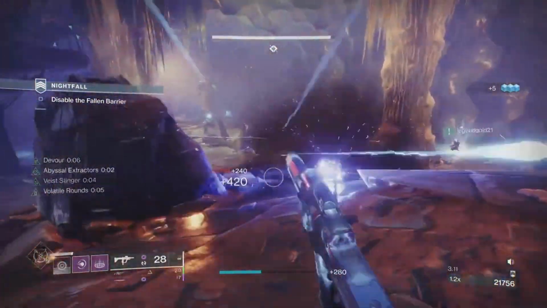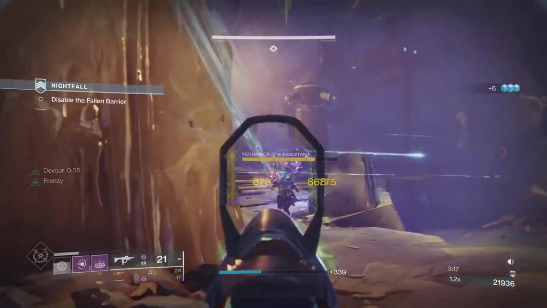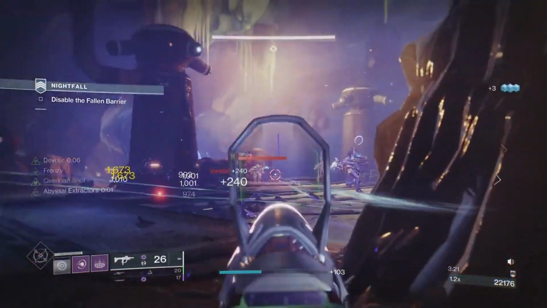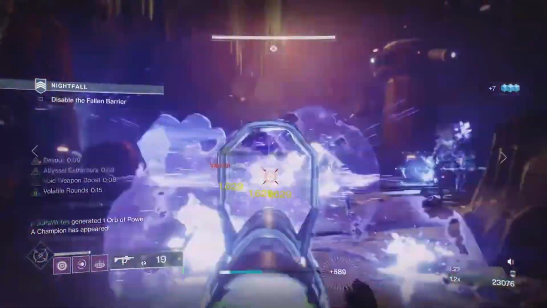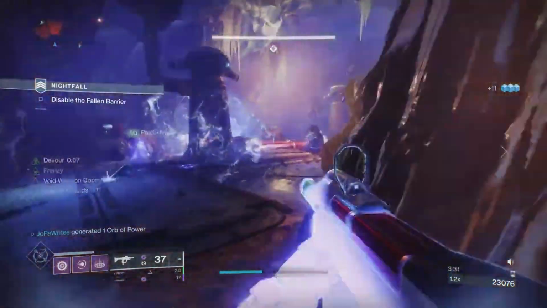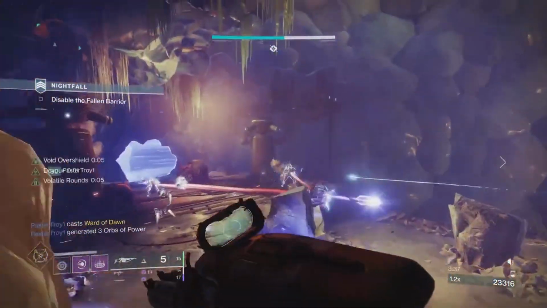As for this build, it's pretty standard void build. However, Razor's Edge really makes it and comes in handy quite a bit. I love Razor's Edge so far from what I've been using of it. It's a really nice void sword that drops from the Iron Banner, and it's awesome, honestly. Oh, I messed that grenade up a little bit, but it is what it is.